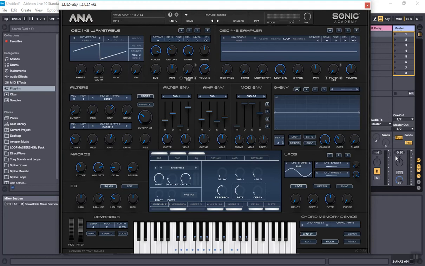But this is an amazing synthesizer. I think it's very fairly priced. I think it's a good investment. The sound quality is absolutely wonderful. And I think they have taken it up to a new level with ANA2. If it's something that you're interested in, you should check it out, download a demo, and see what you can do with it. But I think it's a great synth, and I think it's one of the standout synths of 2017, 2018. I think it was released late last year. But it is a wonderful synth, and I'm going to really enjoy using it.